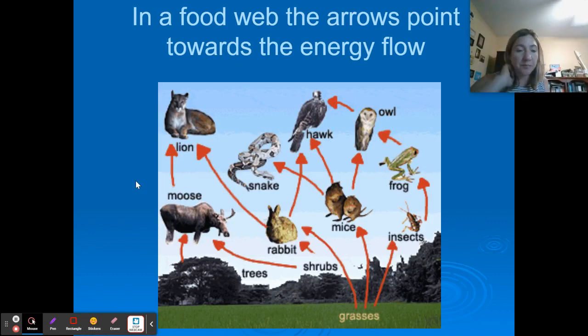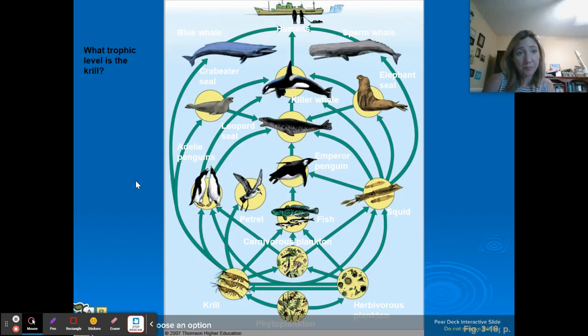All right, so right here in a food web, the arrows point towards the energy. Like I said before, for the energy flow, it's really important that you do arrows correctly this way. Whatever is being consumed points to the thing consuming it. And again, you can see that food webs tend to be a little bit more complicated, as they mimic a normal, real ecosystem as well.